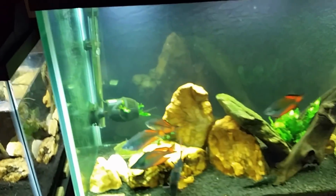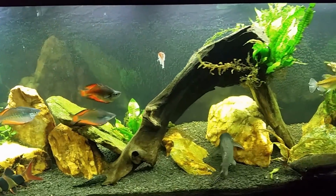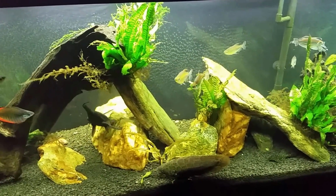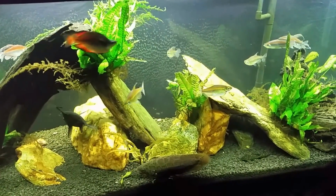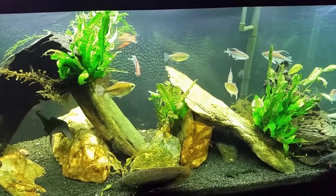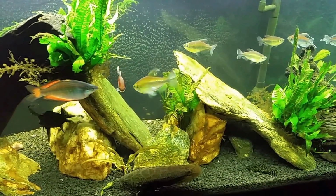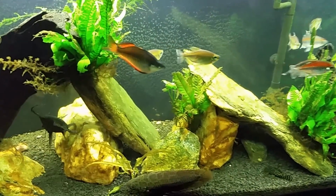At any rate, that's about all I can tell you, because those are the only plants I've got. I can't really go into a lot of detail about other plants. Again, my planted tanks might be lush and green, but it's only because they have a lot of very, very simple, easy to care for plants. I am by no means any kind of planted tank guru or anything like that. I've never used foods, ferts. I've never injected my tanks with CO2 or anything else. So, you know, if you're looking for those kind of details, you're going to have to look elsewhere. If you want nice and simple, I'm your guy.